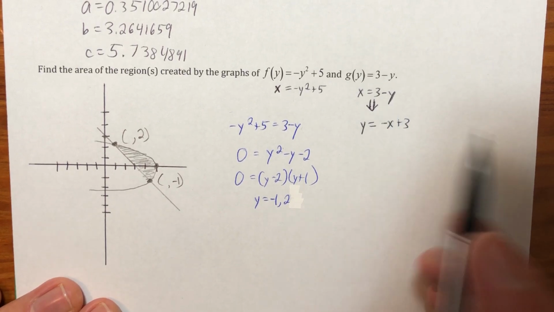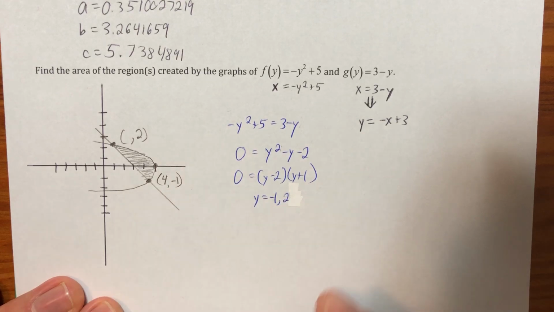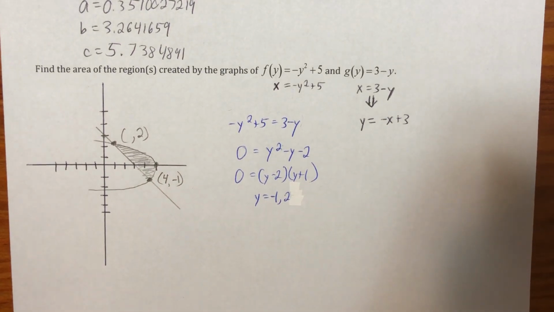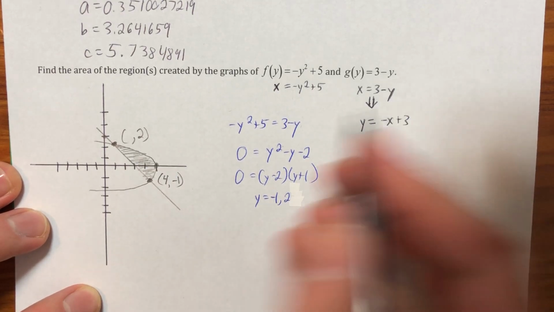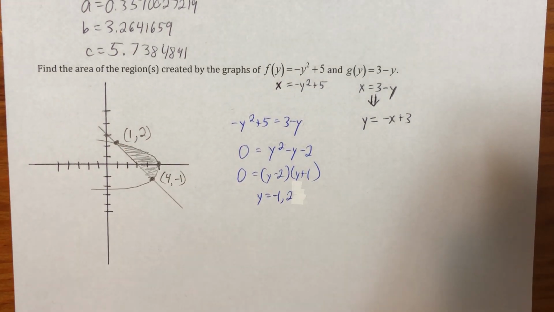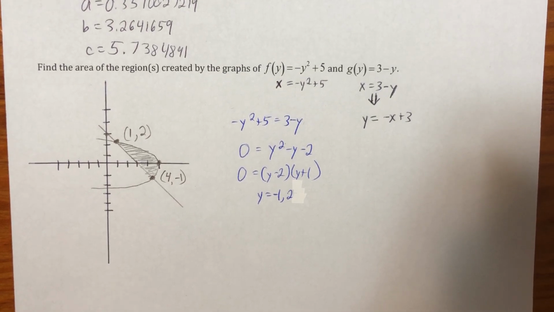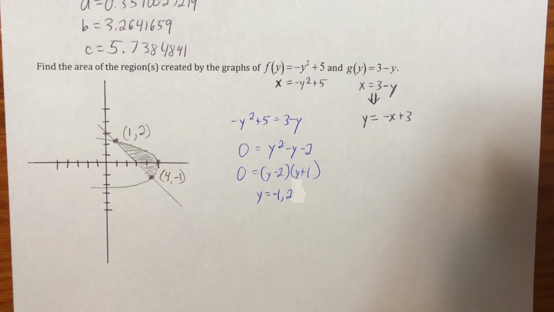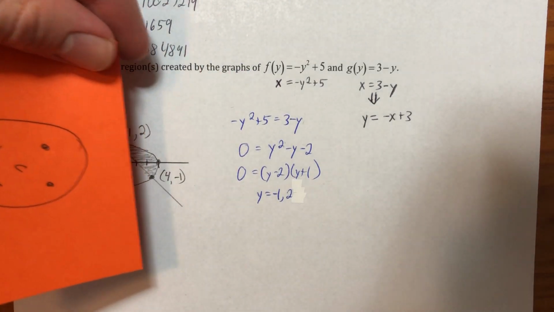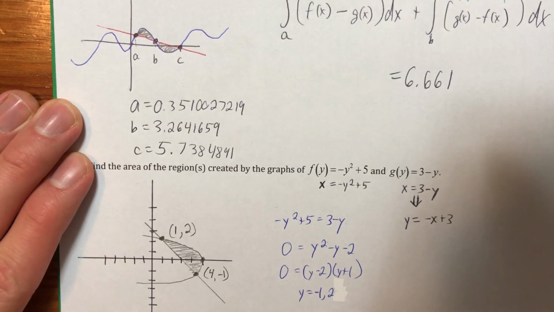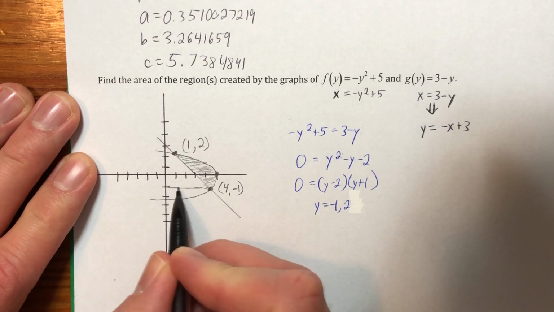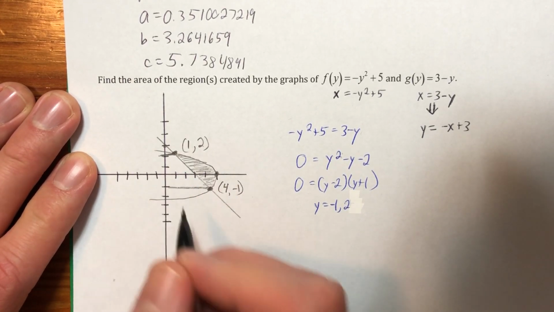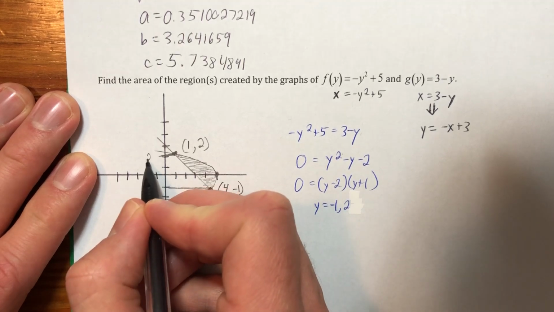If I have a negative 1 here, 3 minus negative 1 gives me a 4. Actually, I don't need that, but I'm going to go with it anyway. It's a waste of time on the AP test, but it's a good idea for now. So if I plug in a 2 right here, we have 3 minus 2, so I have 1. All right. Up until this point, all my graphs have looked normal, and this one doesn't. So no longer am I dealing with an interval defined by x values. Now I'm dealing with an interval defined by y values, and my interval goes from negative 1 to 2.